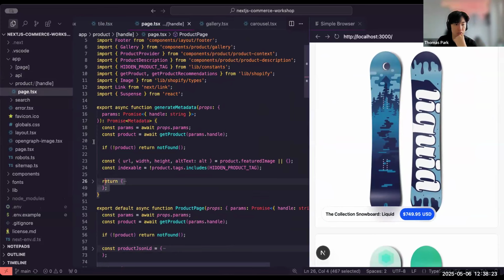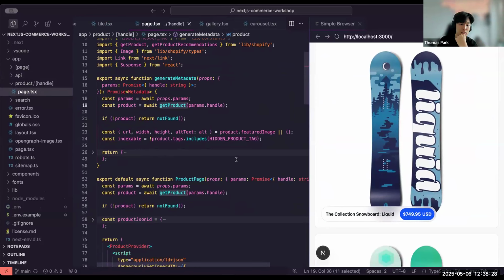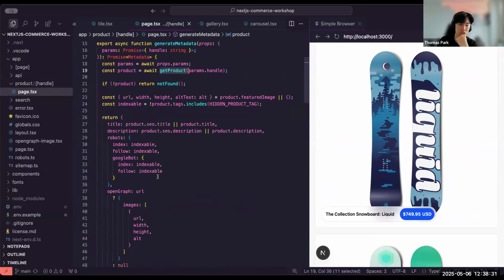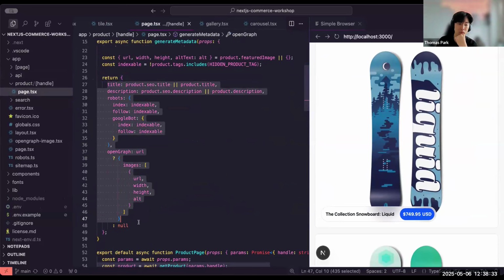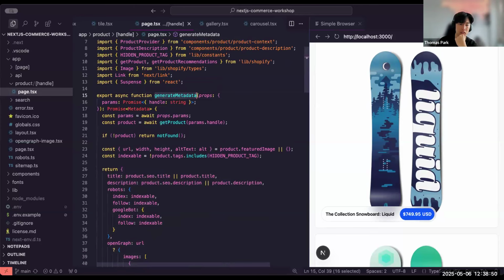You'll see that we're calling generate metadata, which is actually getting the product details from Shopify, and it is getting all the SEO metadata and essentially creating a dynamic form of that metadata so that when that product gets requested, it's actually calling Shopify. It's not cached, getting that response, and then shaping the header of the HTML response, right? So it's that easy. You essentially just have to call this function generate metadata, which is a function that has a designated namespace within Next.js. It looks for this function to generate metadata.